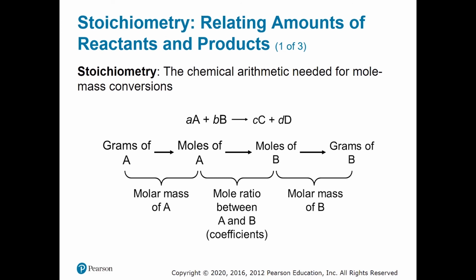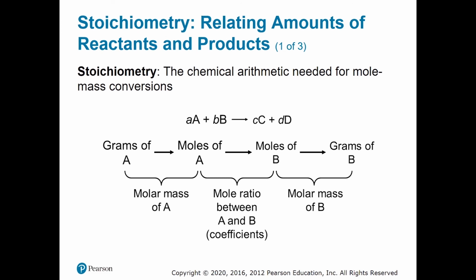Let's say we have the generalized chemical equation here. Substances A, B, C, and D are generic placeholders here, not chemical formulas, and the lowercase letters in front of them represent the leading coefficients in the balanced equation. A reasonable question would be, I have X grams of compound A. How much of compound B do I need to react it with to make compounds C and D? This diagram explains how we can make this determination.